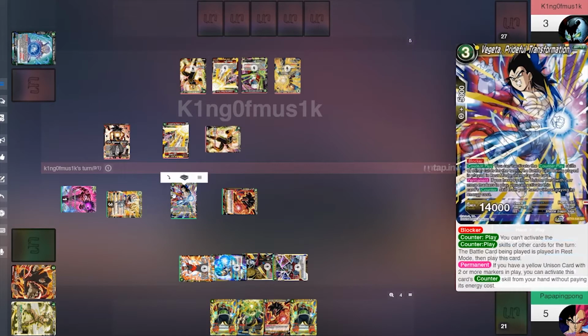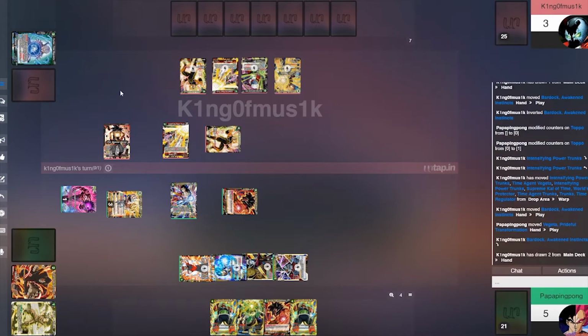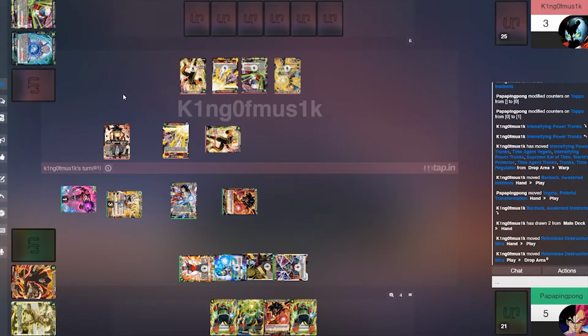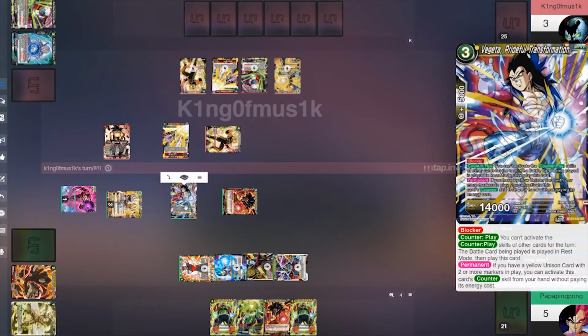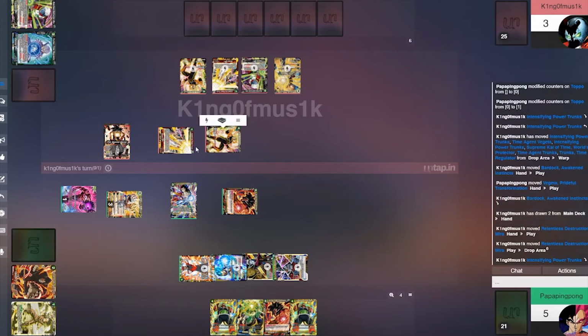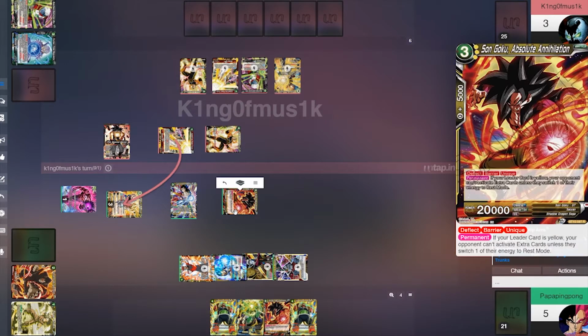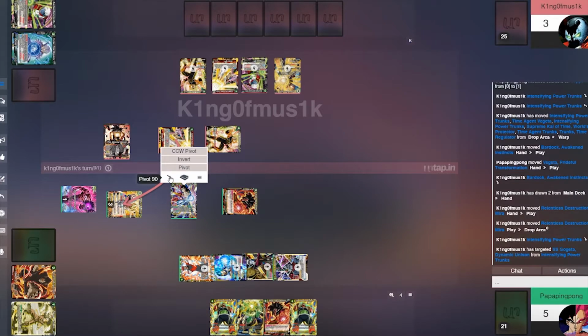But I am going to respond. I'm going to put the Bardock in rest mode, and play the Vegeta, and now I have a blocker. So he still gets his auto, though, which is a draw 2 and drop 1. And he is going to swing at, I believe he's swinging at Gogeta. Yes, he is swinging at Gogeta.